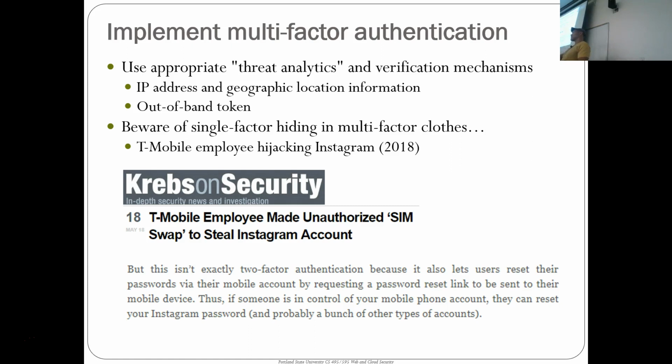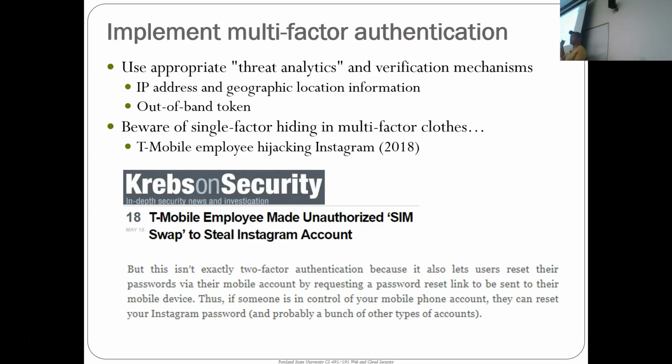As it turns out, the account recovery workflow only required ownership of the mobile phone number, right? So if your account recovery only requires access to a phone, then even though your regular login is 2FA'd, the person can hijack your account using the recovery mechanism.